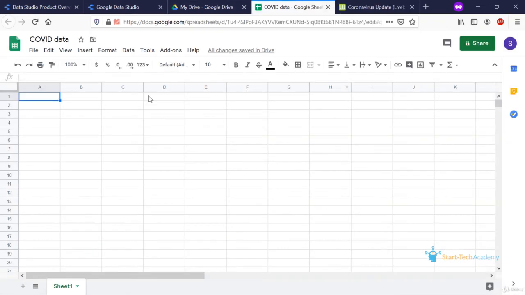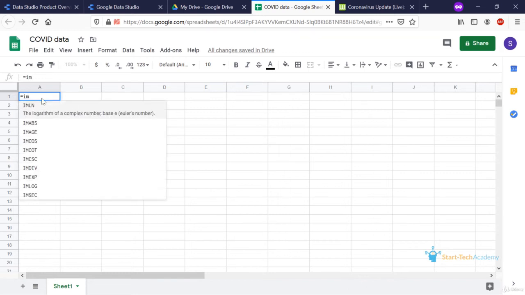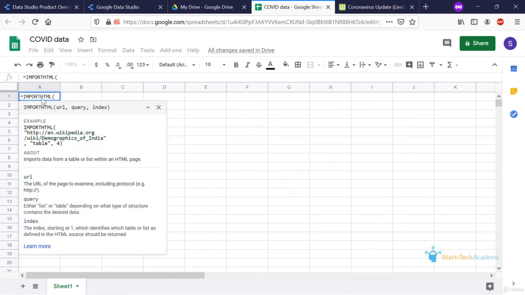For that, in our Google Sheet, in the first cell, we will write this formula: equals IMPORTHTML. IMPORTHTML is the function which is used to import data from a table on a website.